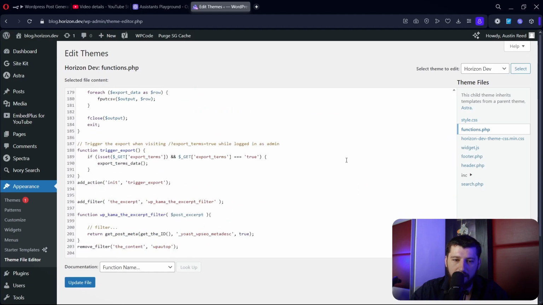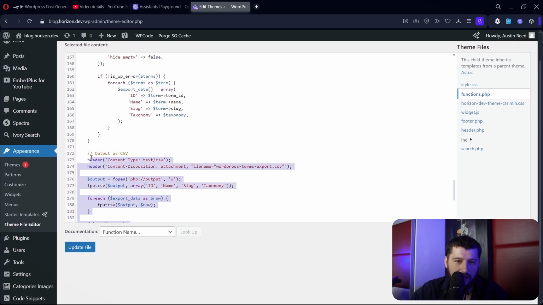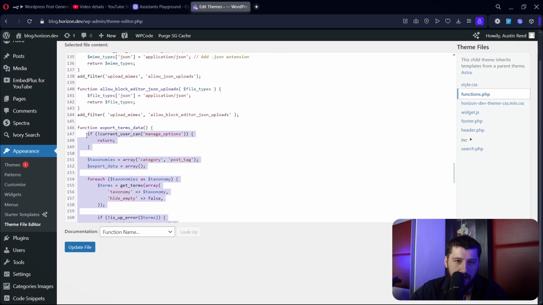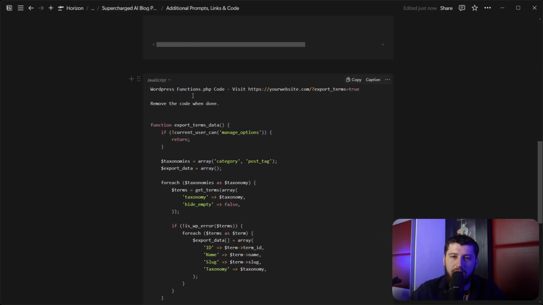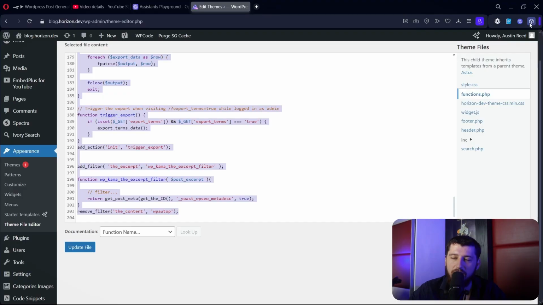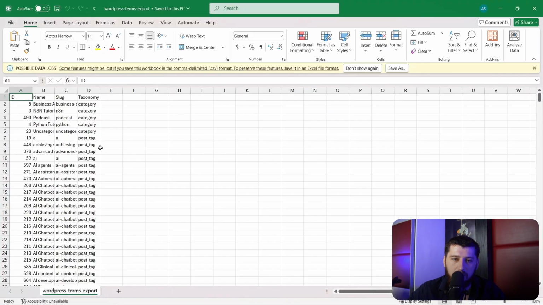Scroll all the way down to the bottom. And I went ahead and added a quick export function right here. Function export terms data. This code is in my blog, so just be sure to copy paste it down below. Once you've updated the code in your WordPress, go ahead and visit this URL right here. When you visit that URL, you will download a file, and the file will look like this.